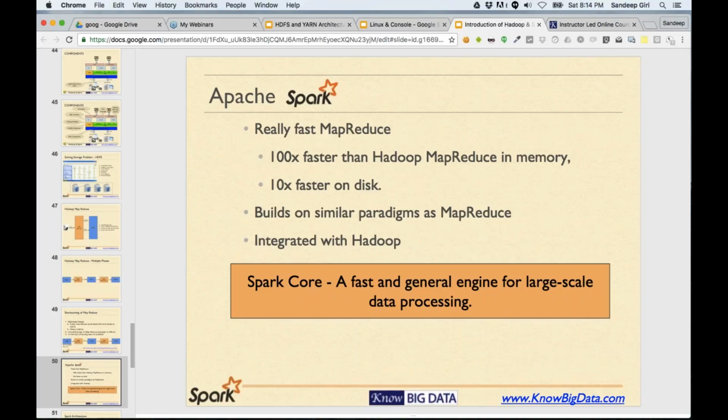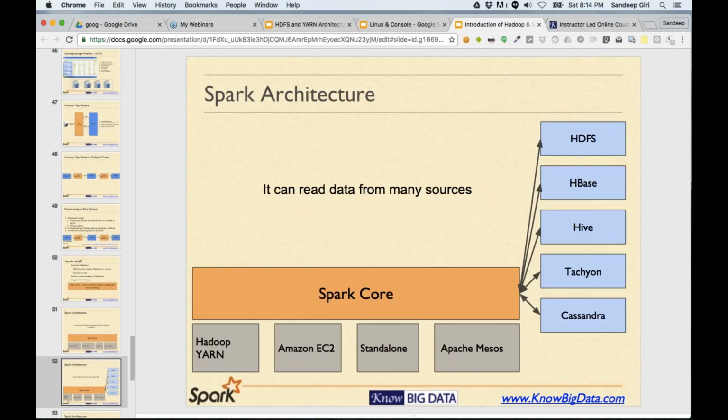All right. So similarly, we have Spark, which is running on top of Yarn. Spark can run on top of Yarn, Amazon EC2, standalone, and Apache Mesos.